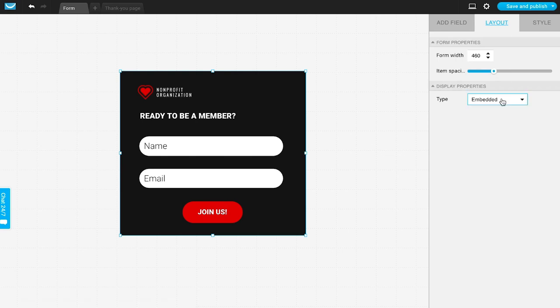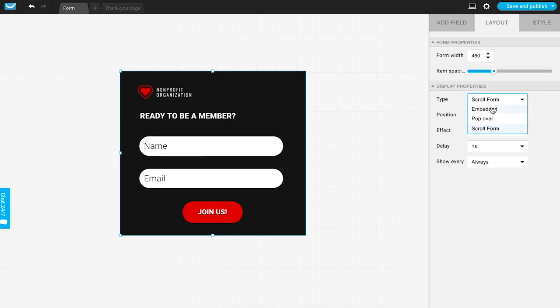You can also choose the display properties. So even if you chose this as a general inline form, you didn't choose it to be one of the List Builder apps as they're called, you can still make sure that it actually displays as a pop-up or comes up upon a scroll, which is very handy. So this is a very important aspect here.